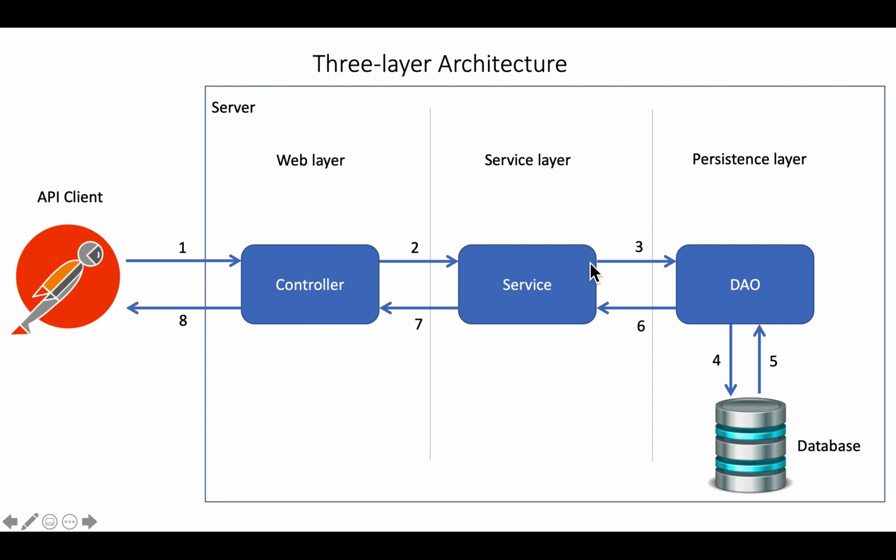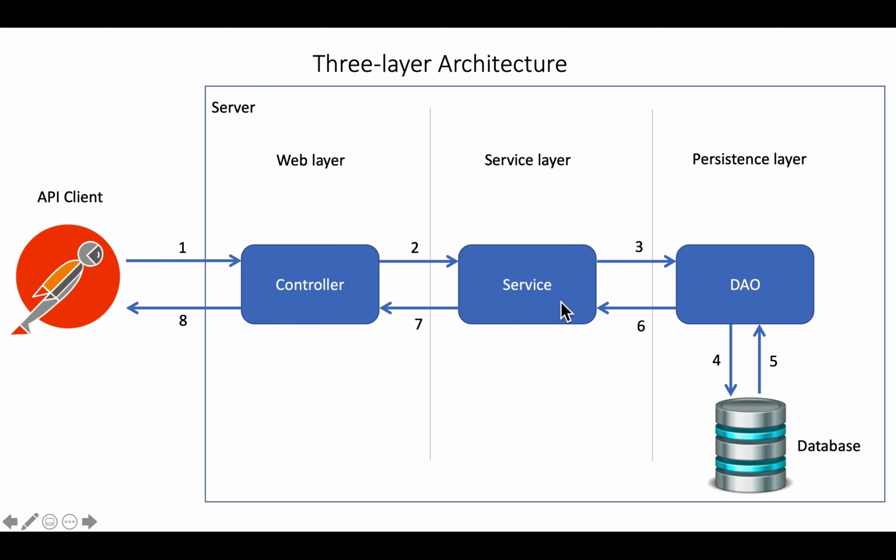And the service object processes the request. If data operation is needed, like CRUD, then service object will use a DAO object in persistence layer to retrieve or to do something about the data, like CRUD. DAO is the object that interacts directly with database. It issues SQL statements to, for example, MySQL database, and it receives results from this database. Once DAO receives the results, it will return to the caller, which is service object.